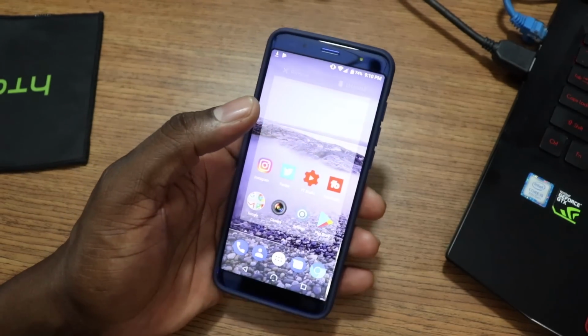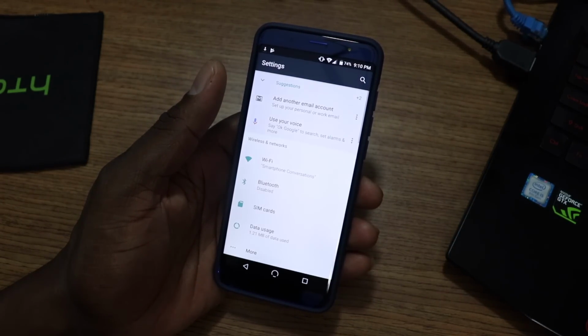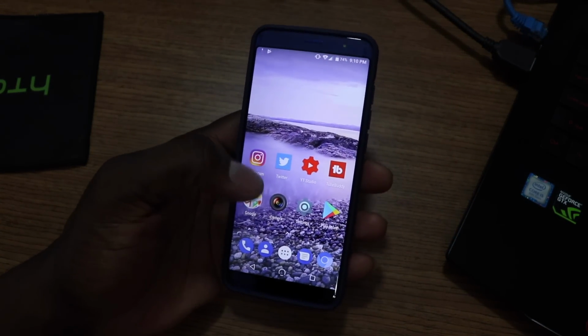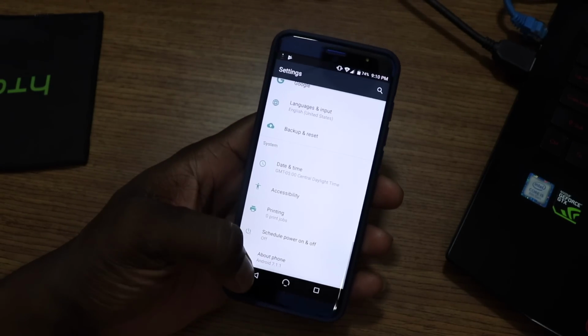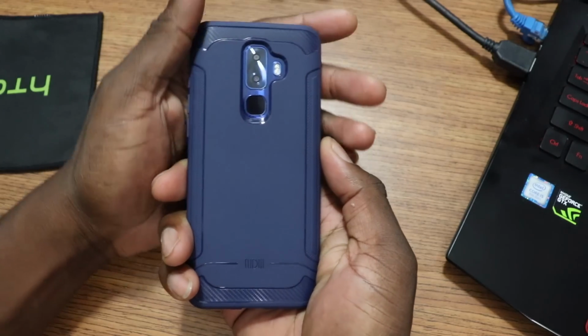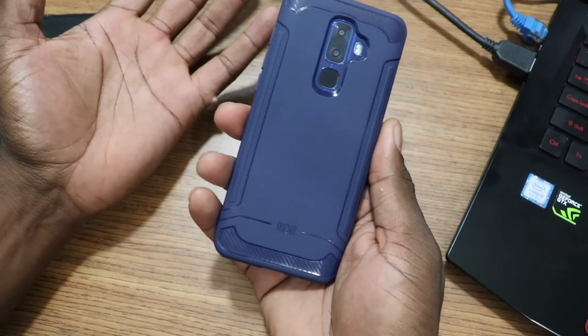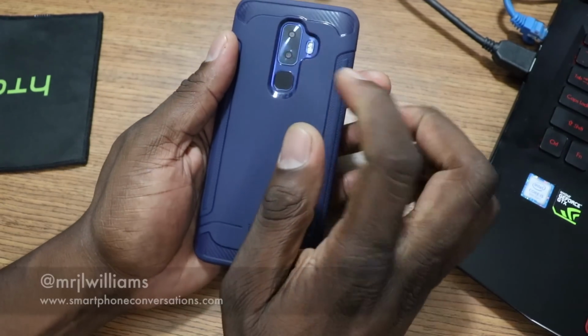It's definitely usable, and I think the phone itself, after that software update, now I haven't had any other software updates since then, so it's on 7.1. Maybe 8.0 would help this phone out as far as performance goes. It's not bad or anything, but it's not the greatest, you know what I'm saying? So the dual camera setup on the back.